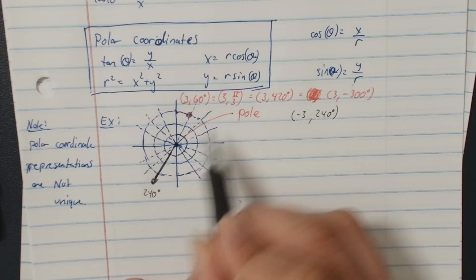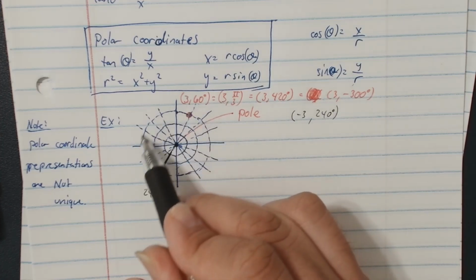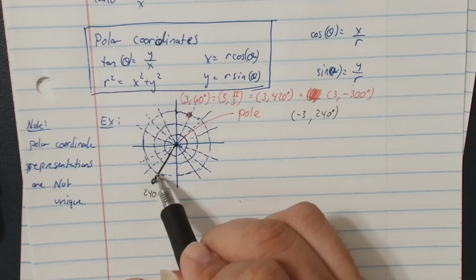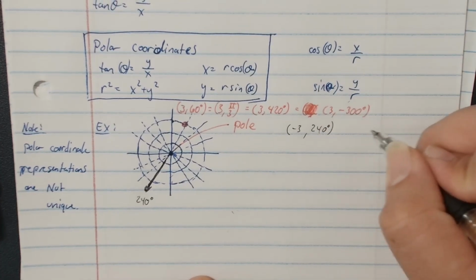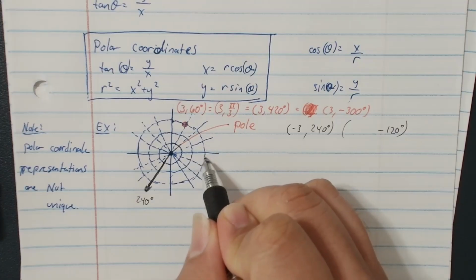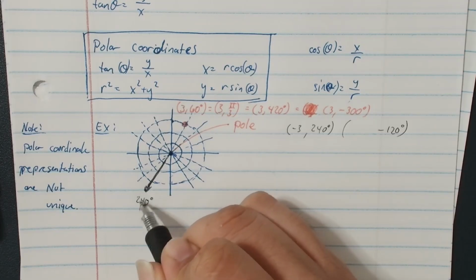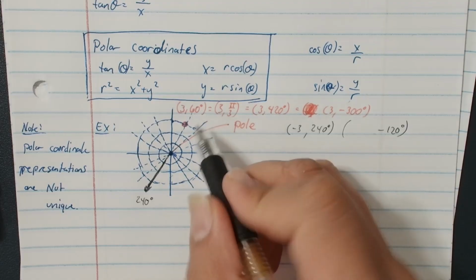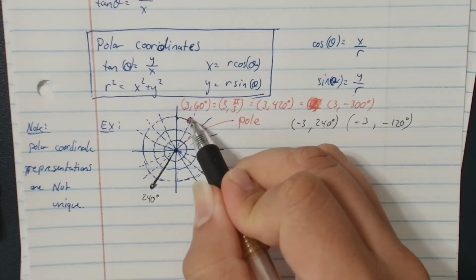In fact, you could do the same trick that you had up here. You could go backwards this way. Instead of going forward 240 degrees, I could go backwards 120 degrees. If I go negative 120 degrees, I went the wrong way, I went backwards, but whatever, I'm still facing the way I want. Well, no, you're facing the opposite of the way you want. Okay, fine, then walk backwards. And every single one of these will get you to this point right here.